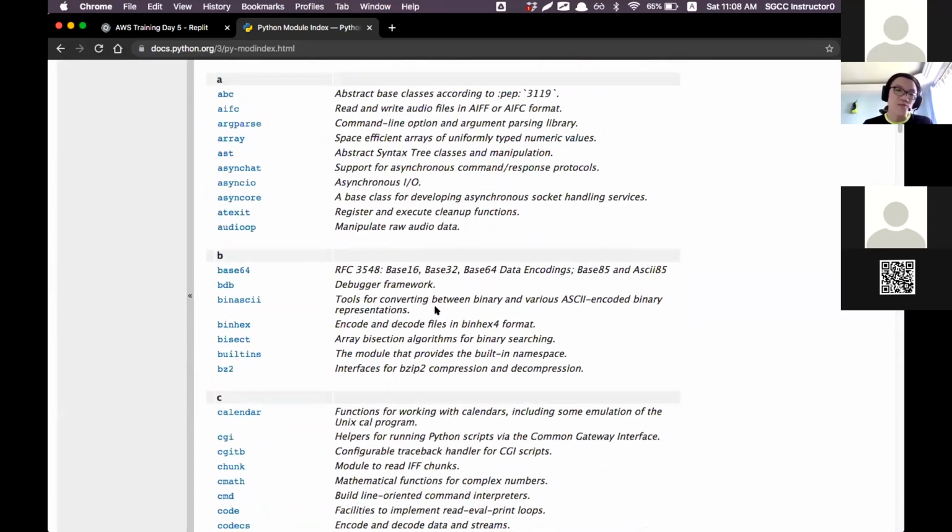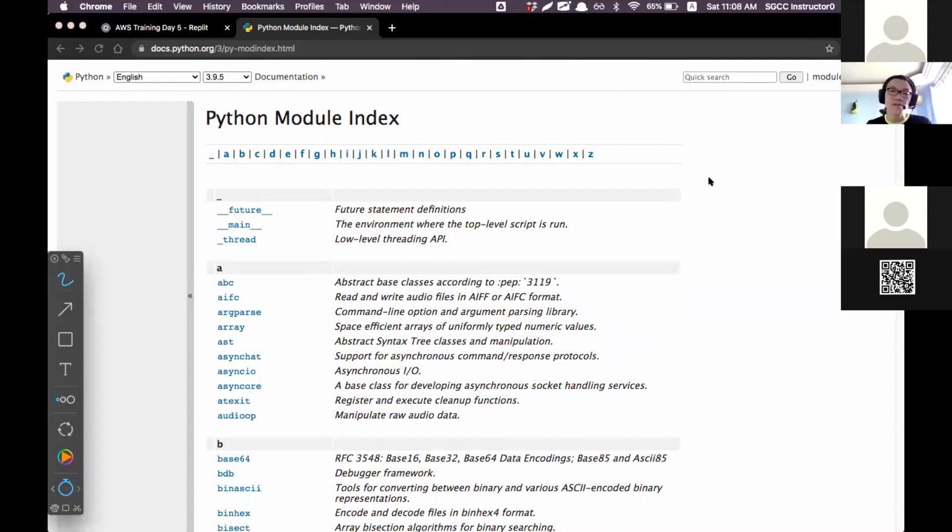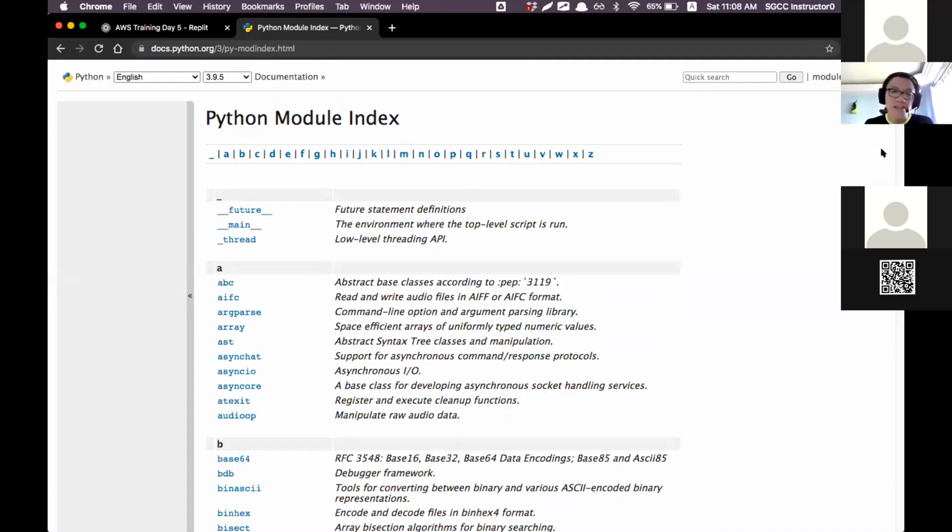And trust me, you don't really need most of these. The 80-20 rule applies here. What do I mean by 80-20? You will only use 20% of the modules 80% of the time. Most of them are not very helpful for you. There are a lot of different modules. Not only Selenium, you also have pandas, NumPy, Beautiful Soup if you want to scrape HTML files. There are a lot of useful modules that you can explore in Python.